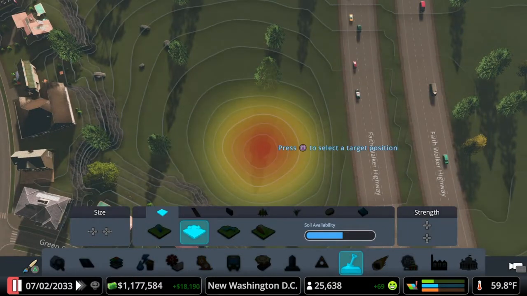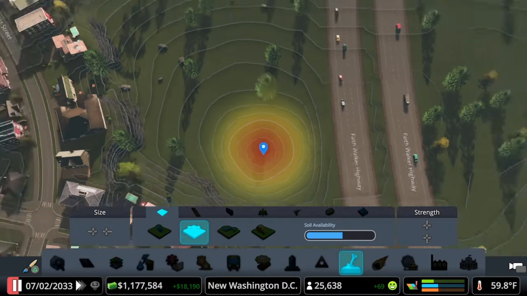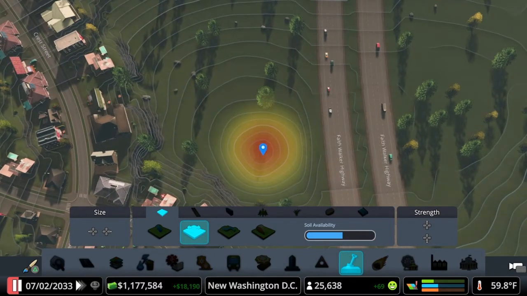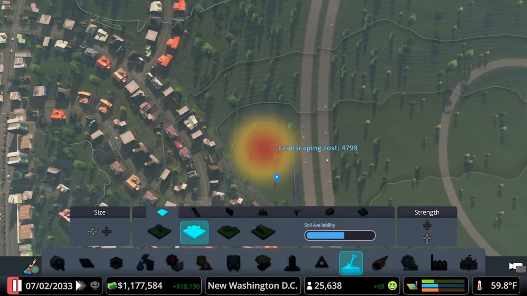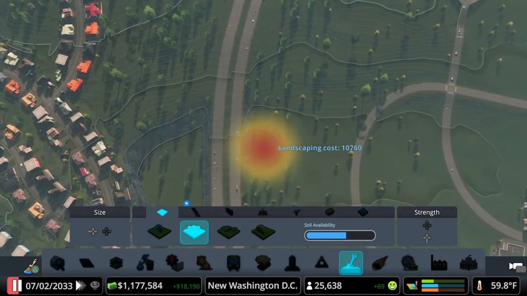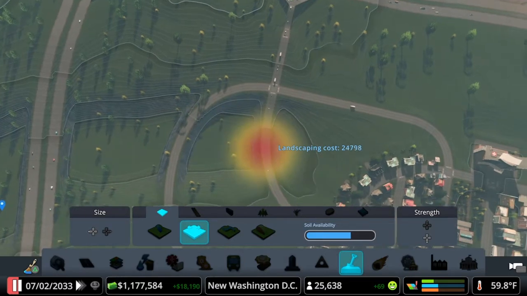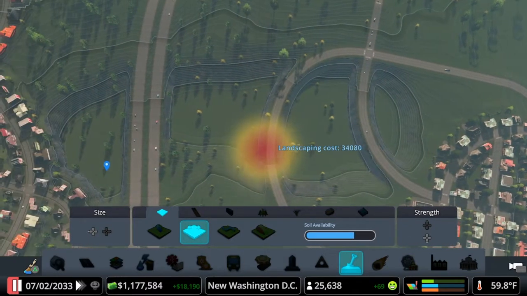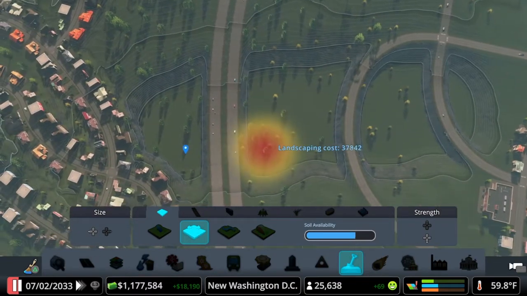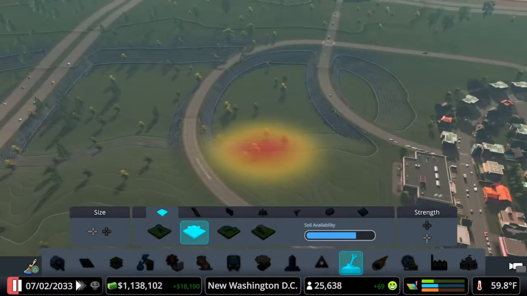Then we're going to go to the level tool. Level terrain. We'll hit square there. That will give us our base level. And we're going to put this up to the strongest strength that it can be, the biggest spot that it can be. And we are going to empty out all of this. All of this terrain will come down to the same level. And where the roads are, you can obviously see the terrain height is still the same. But once you delete those roads, it'll knock the terrain height back down to what it should be.